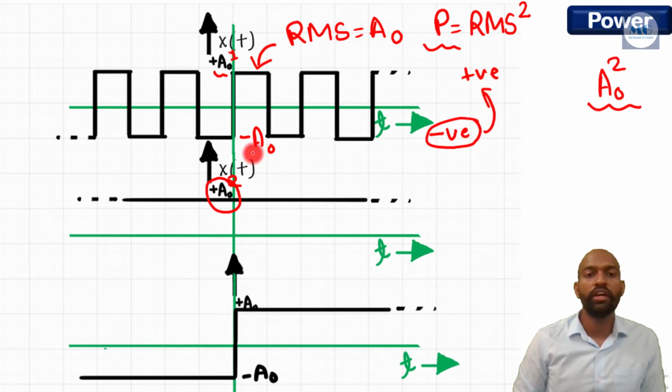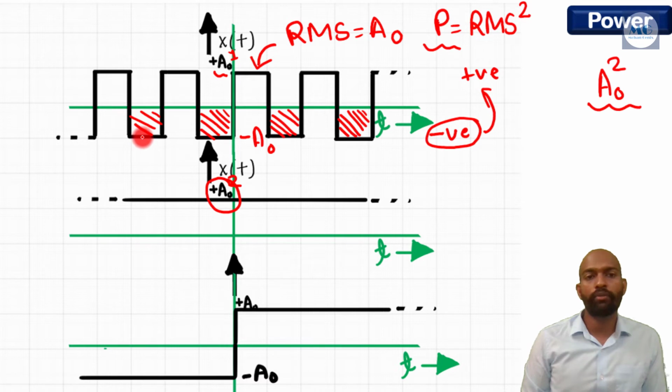So what do we do here? We just have to convert these negative parts. Negative parts means you just see that these parts have negative values, that is, they lie on the negative side of the y-axis. So these parts are negative, and we have to convert them. To convert, we just have to make a mirror image across the x-axis. If we make a mirror image across the x-axis, it will come upside like this.